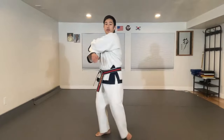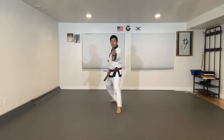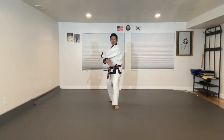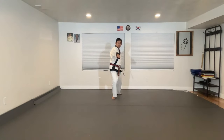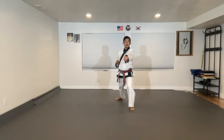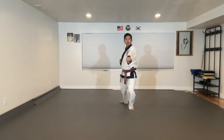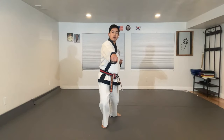And like we've done before, let's move back now with the Sudomaki again. Crossing, and one. Retreat. Contract, dul. Contract and set. And then shift forward, step and punch. Expand and punch. Expand and punch.